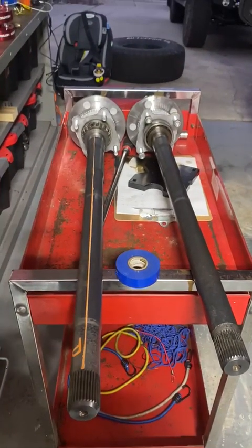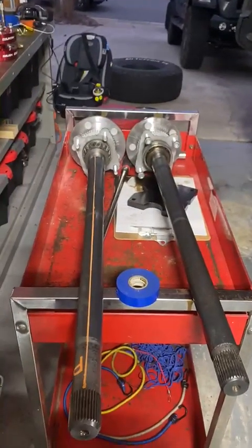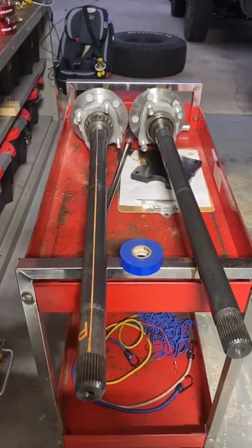Other than that, I'm gonna put these shafts in. I'm gonna finish up the rear end, all but servicing, and then pot the rear diff sensor tonight, and call it a night. And we'll start with the front tomorrow.